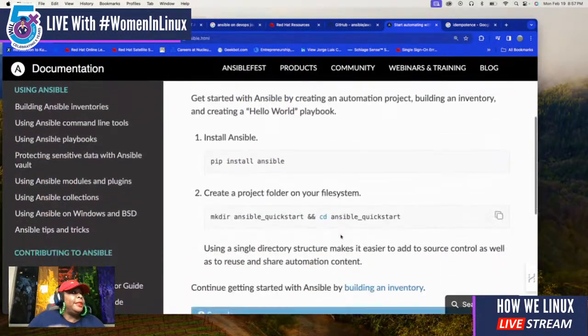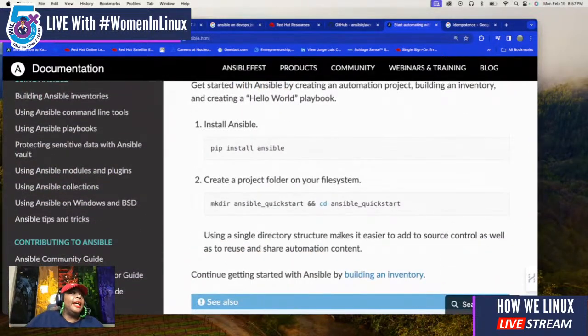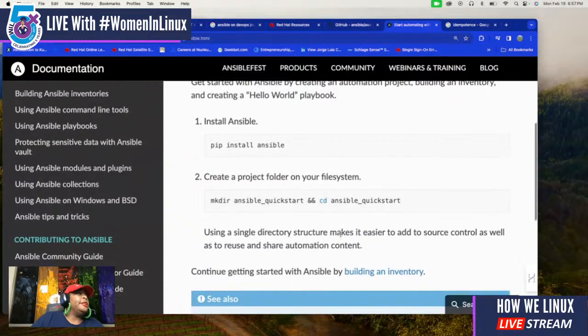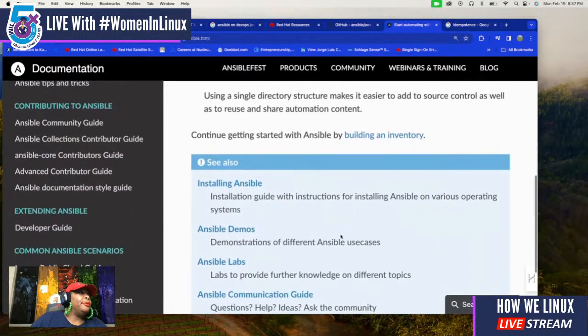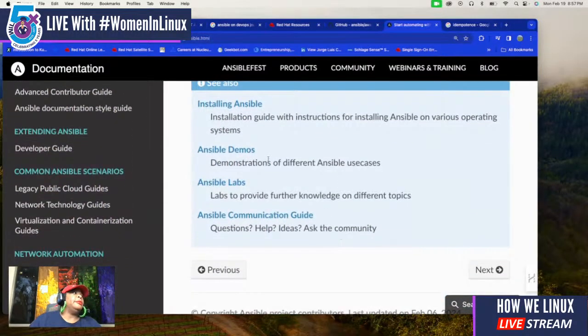So we did the other way. I didn't use pip, which is a Python product to install Ansible. I just use DNF. But you can use pip on your Mac. Is it pip? No, it's brew on your Mac. If you want to use pip, you would have to install the Python pip package in order to do it. So here they got started with that, installing Ansible and then doing demos.